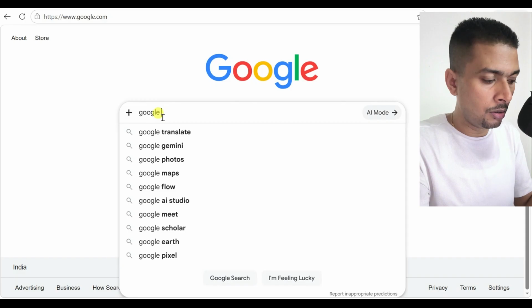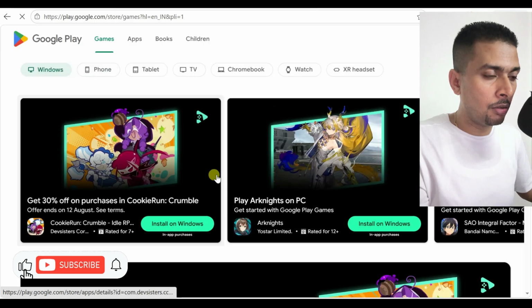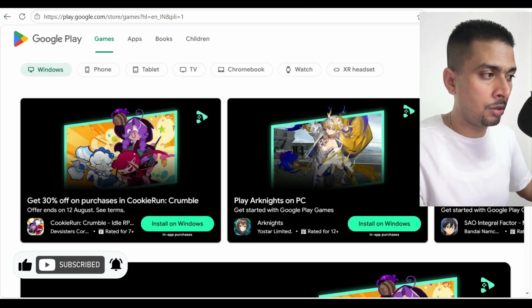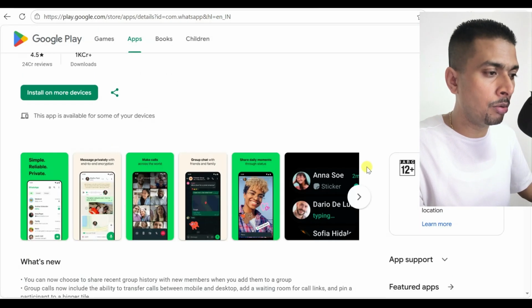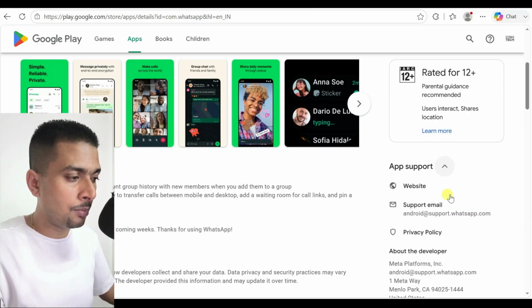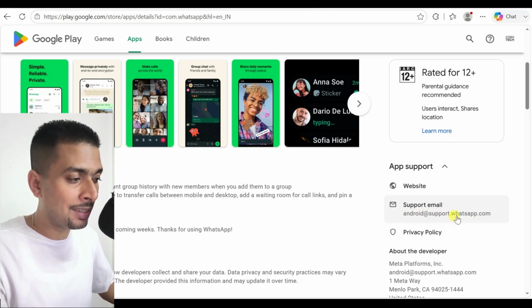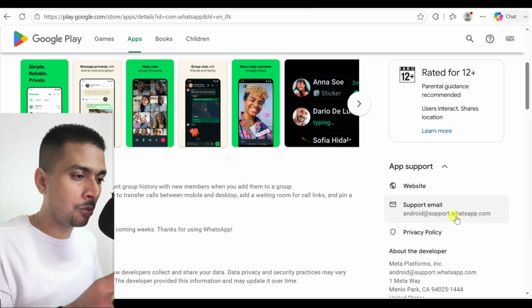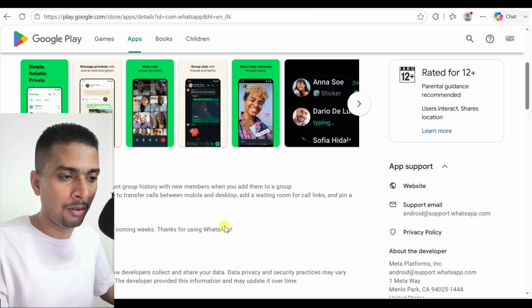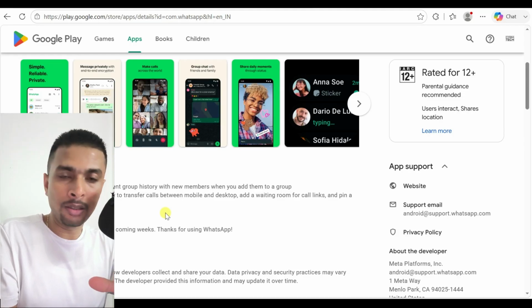Apart from this, you could also try and send these guys an email to see if they could help you unban your account. So just do a Google search for Google Play or Play Store, click on the first suggestion, get onto this page and then do a search for WhatsApp. Then you click on WhatsApp Messenger, get onto their page with Google Play, scroll down to the right. Under app support, you're going to see an email, another email out here. So when you send an email across to these guys through this email address, it is mostly going to go to the developer team, and the developer team wouldn't want any kind of a negative feedback on their account out here with Google Play. So they're immediately going to go ahead and send you a response.